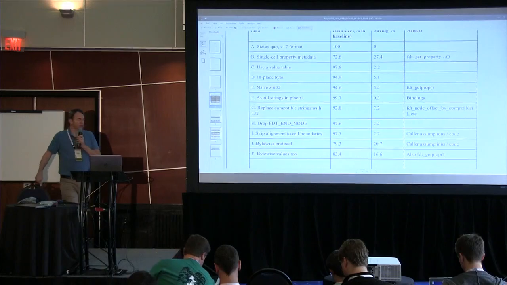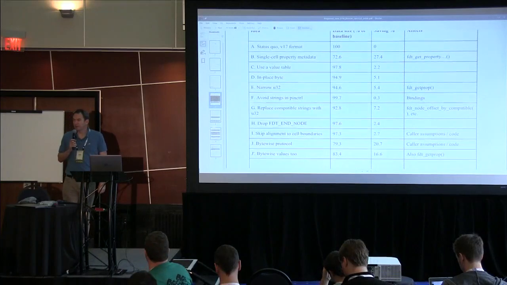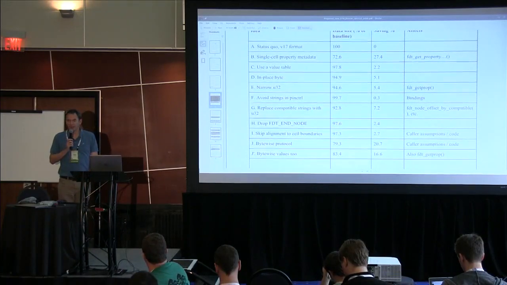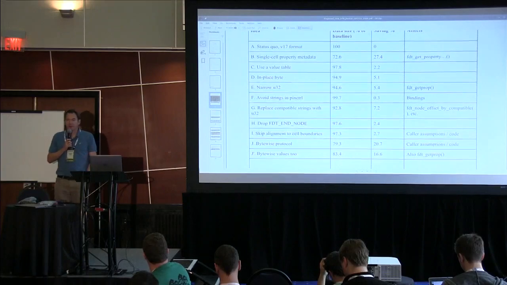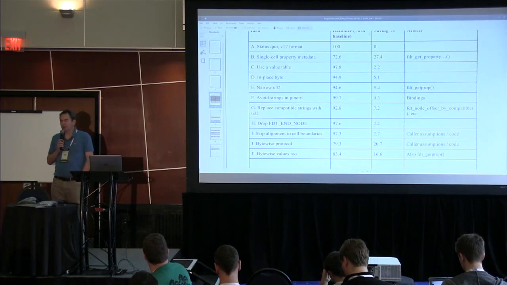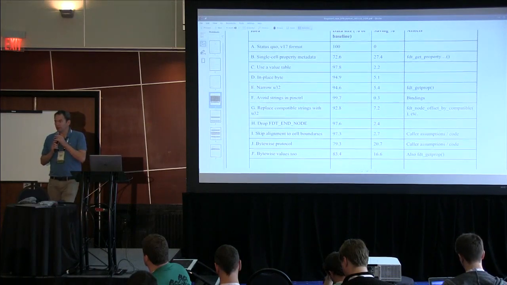So one thing I will say is that some of these changes can be done with just libfdt updates, and some do actually need an API change, a new function or something. The one compressing single cell property metadata, once you do that, you actually can't use things like the get property function that returns a struct. You have to have one that returns separate things, which I actually think is a better API anyway. I think the current one where you have to change the endianness and so on is kind of dumb. But it does allow get prop to work. So most of the API stays the same, and things like U-Boot, for example, wouldn't care too much. They would just continue to work.